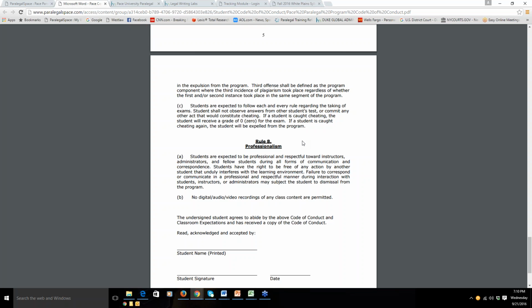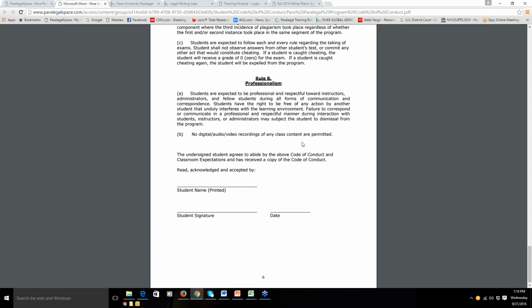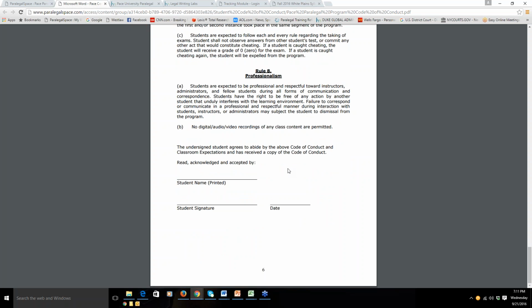Okay, if you have not already done so, or if you've not yet started classes yet, we are asking each one of you to sign this code of conduct here on this last page. Acknowledge that you have read the code, you understand it, you accept it, you will adhere to its terms. So please do so either on the first night of class. If you have not done so already, do so on the second night of class. But please do make sure that you sign and turn in your code of conduct. I'm going to be going through them with Jamie at Pace, and we're actually going to be adding an entry to the gradebook and noting when each student has signed and returned the code of conduct. So please do be sure to do that, otherwise I will chase you.